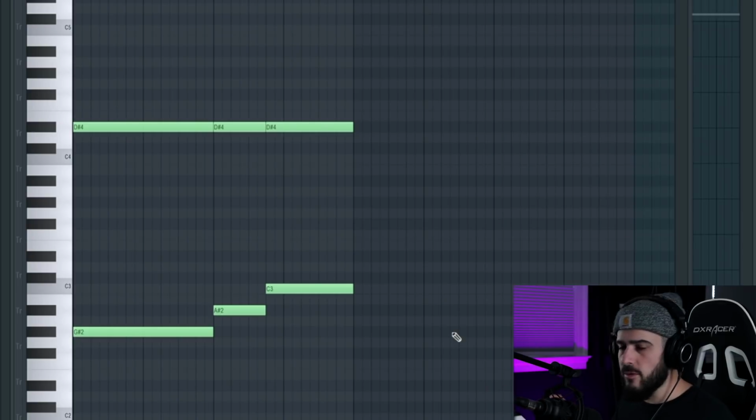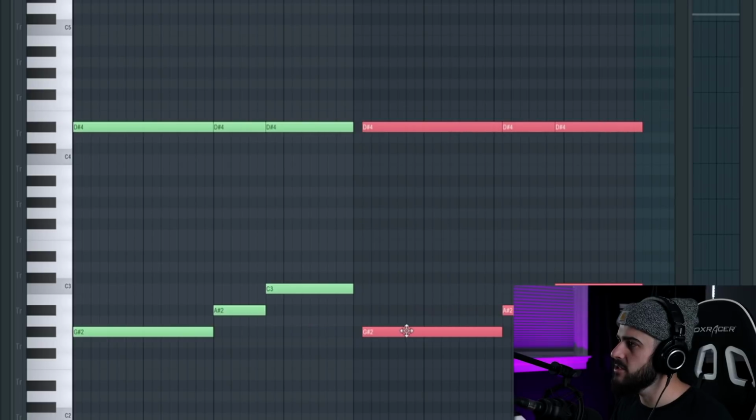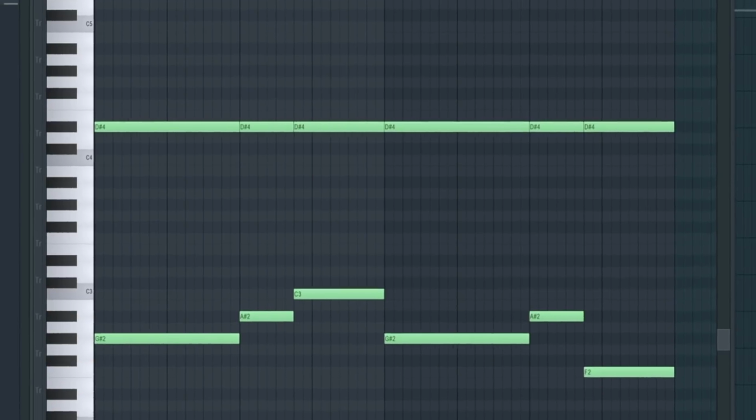Now instead of a 4-bar chord pattern like the last one, we're going to do an 8-bar chord pattern here. I'm going to show you how to keep your longer chord patterns interesting over time without getting repetitive. So I'm just going to copy and paste it like this, but instead of resolving on the C here, we're going to resolve down here.